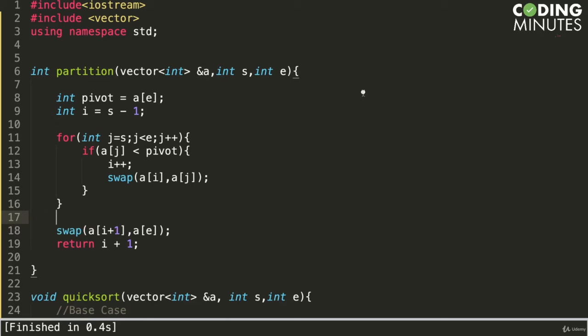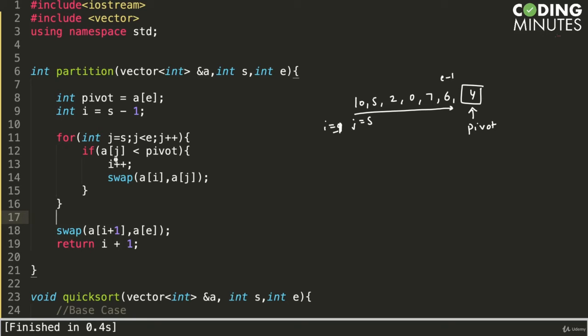Let us say we have these elements 10, 5, 2, 0, 7, 6 and 4. This last element is the pivot element. You start by iterating from left to right. J is at the first index, and I is at minus 1 in the beginning. J goes from start till E minus 1.